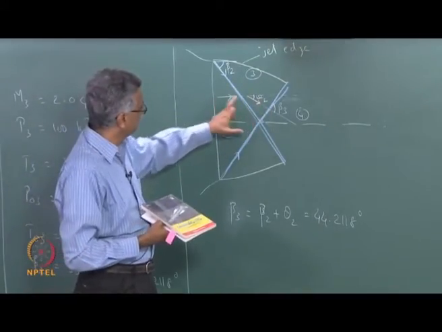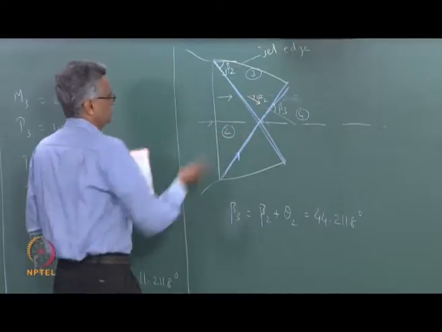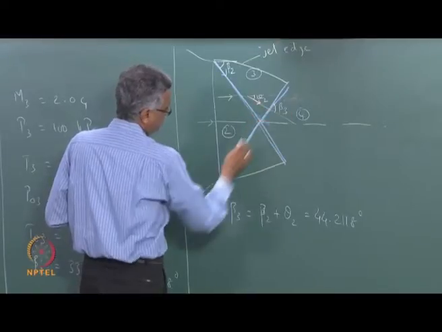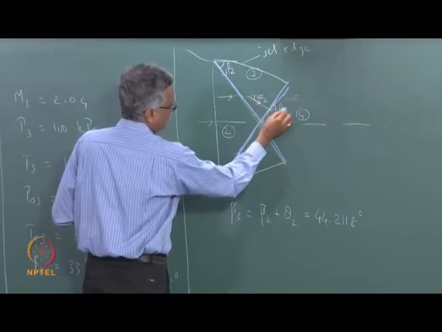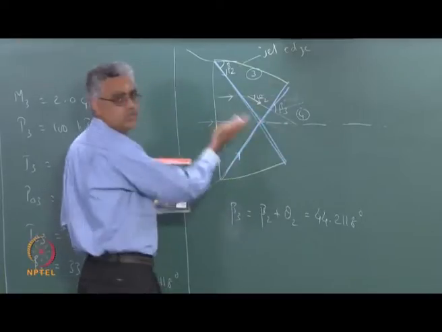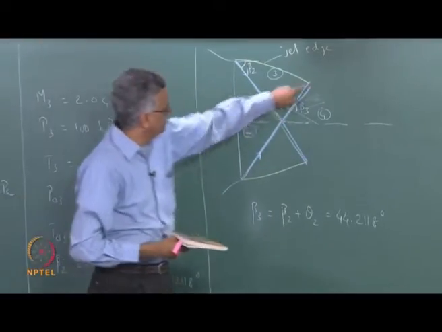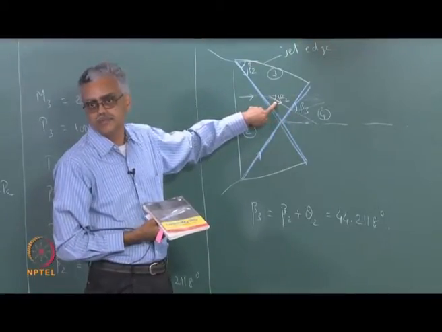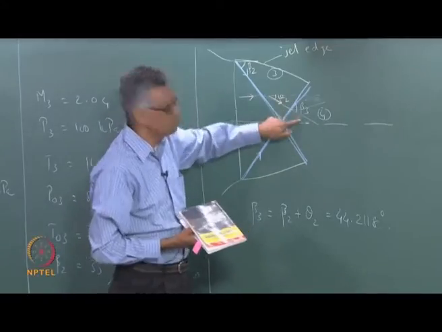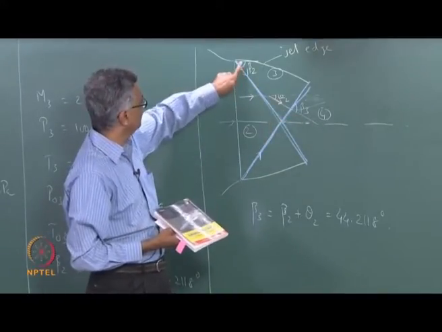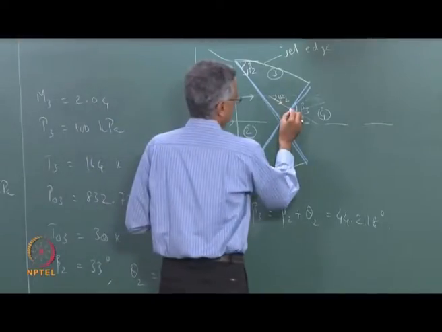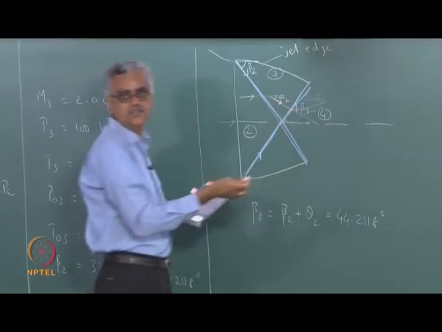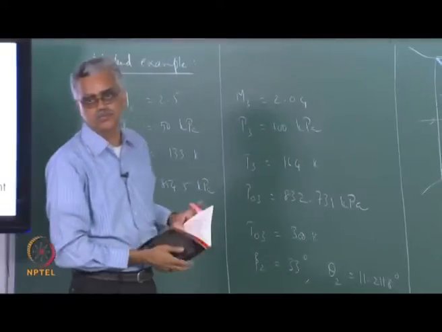All we are saying is, if you look at this streamline, it passes through the shock wave. It is deflected like this, and then after passing through this shock wave, it is going to be deflected back again like this, horizontal or this way towards this. So beta 3 for this wave is measured with respect to the velocity vector before that wave. Velocity vector before that wave is like this, so this is beta 3. And if I use the fact that this is beta 2, I can split this into two things. So this is my theta 2 and this is my beta 2. So beta 3 is equal to beta 2 plus theta 2.